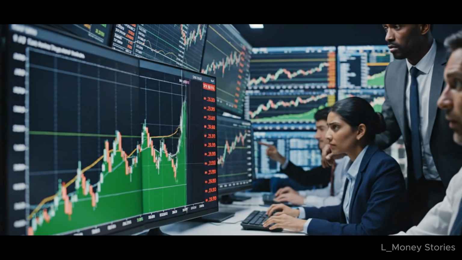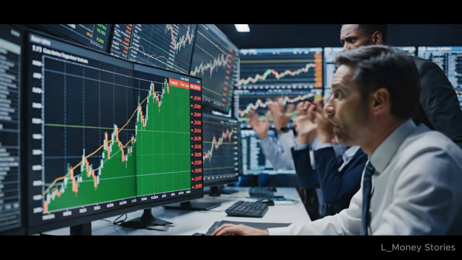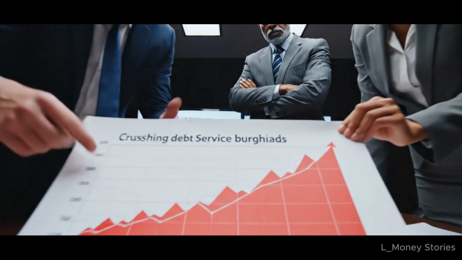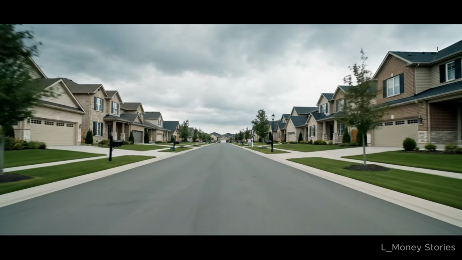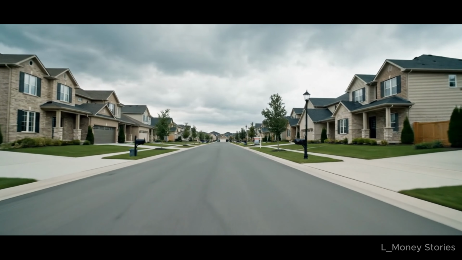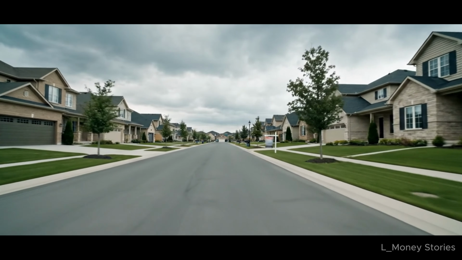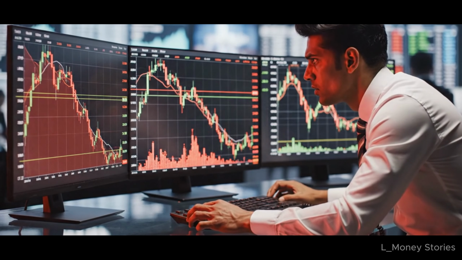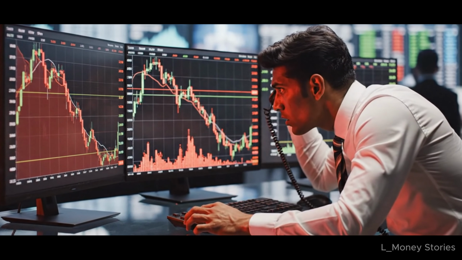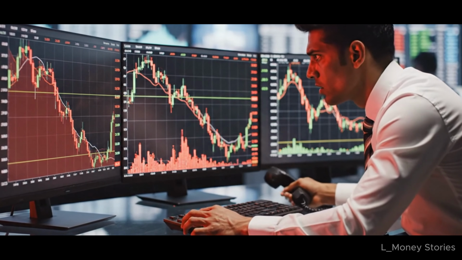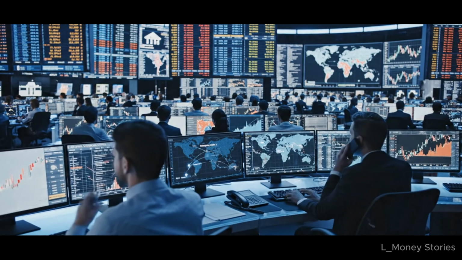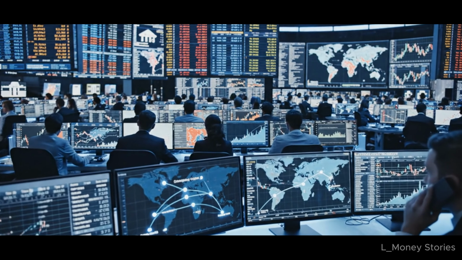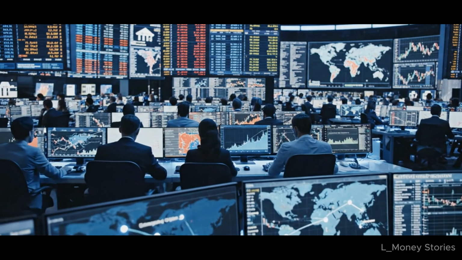When interest rates rise, the cost of servicing debt increases sharply. Highly leveraged companies become vulnerable when borrowing costs increase. Households carrying large mortgages may struggle when economic conditions worsen. Financial markets often react quickly when debt risks become visible. Debt links banks, governments, and investors across the global economy.